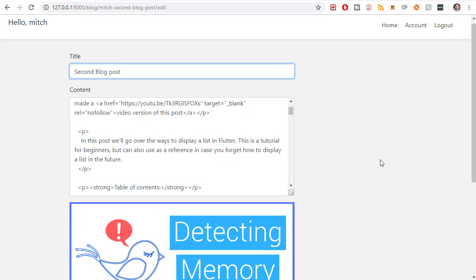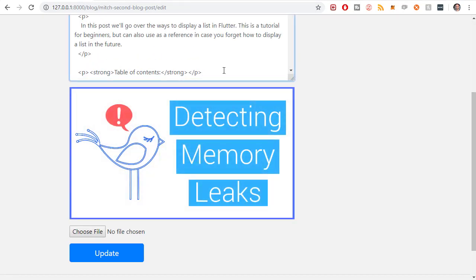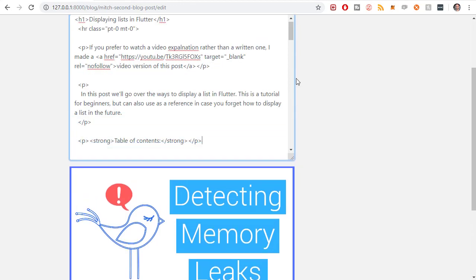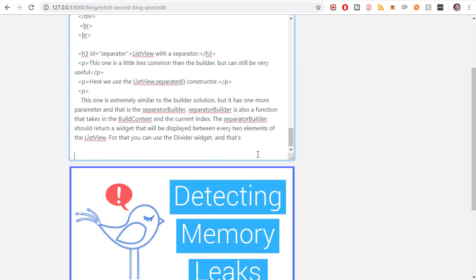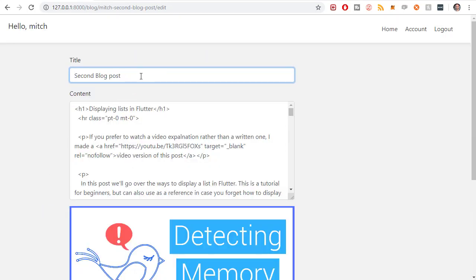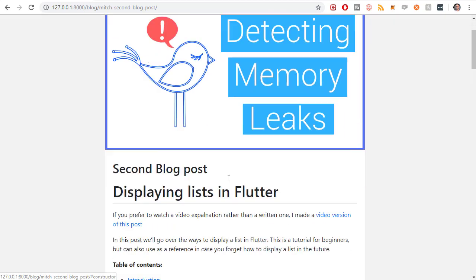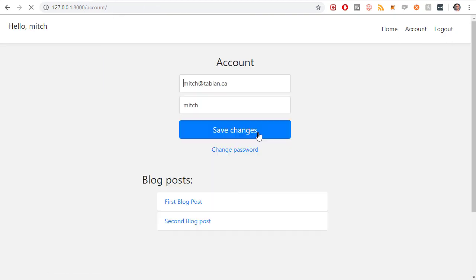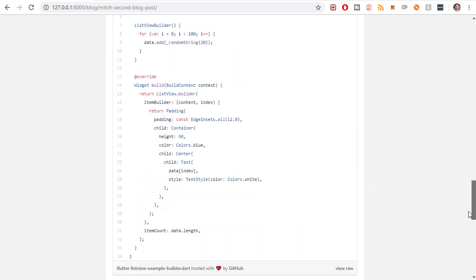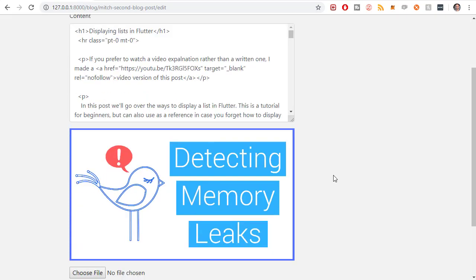So first, before I talk about how the image is changed, I want to just make sure that it's working. So I'm going to add some exclamation marks to the title, and I'll add some exclamation marks to the very bottom just to see if a change is actually applied. So clicking update looks like it didn't work because either the initial values didn't apply or it wasn't saved. So let's go back to the blog post and see if some exclamation marks were applied. Looks like they weren't because there's nothing added to the title and there's also nothing at the end here. So it looks like something is wrong.